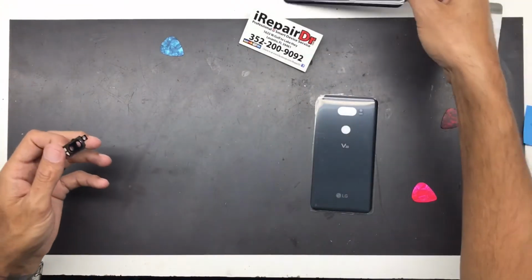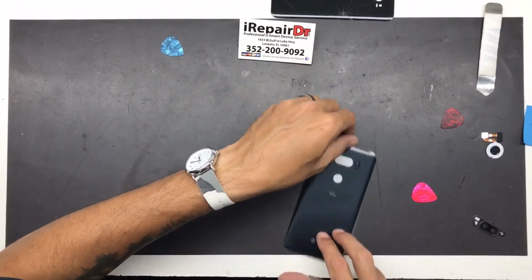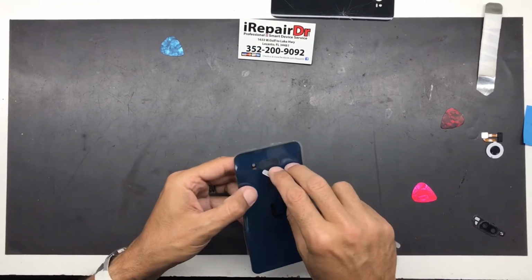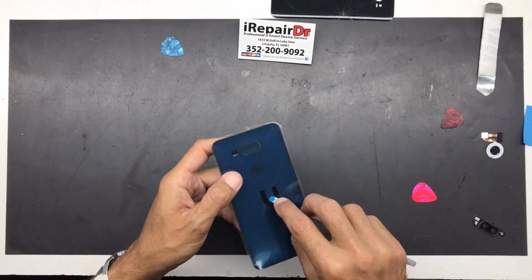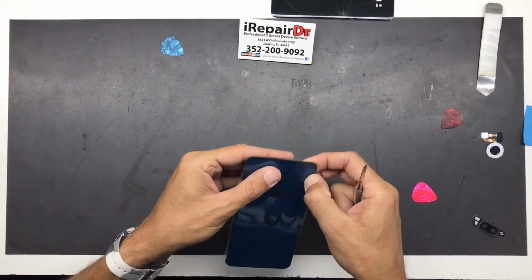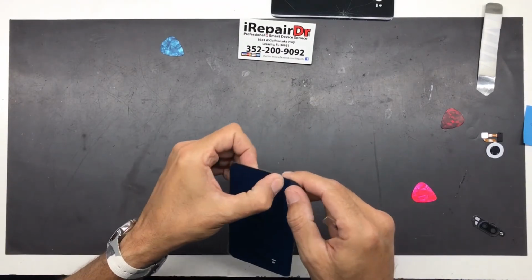Release it. Put that off to one side. Now, what you're going to want to do, I always like to push down on my adhesive and make sure it's all really good.